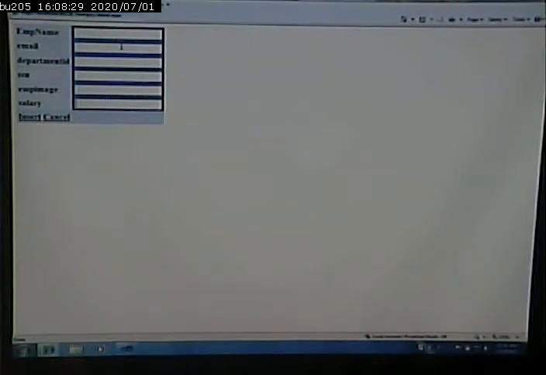Okay. So what is different between this and what we saw before? We're stretching the default behavior of this to work in a way that is smoother and makes more sense for the kind of things that we're doing here. The default behavior was clunky in a lot of respects. I mean, it used text boxes all the time. It didn't use drop downs at all. In addition, the way that you would navigate to add someone was clunky.